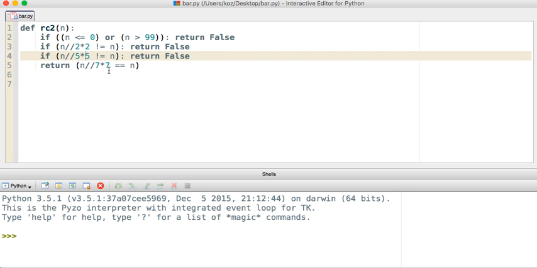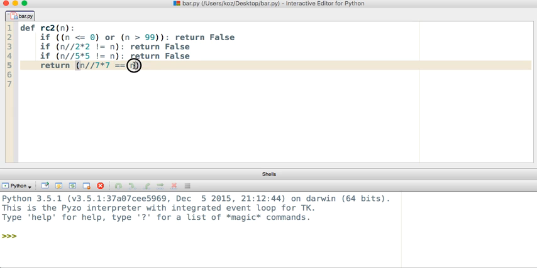Since we're testing for double equality against itself at the end, you don't do that with floats. Floats we use almost equal, not double equal. So n is an integer, a positive integer with no more than 2 digits.